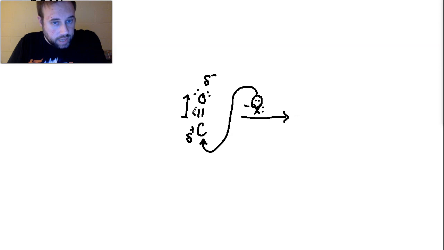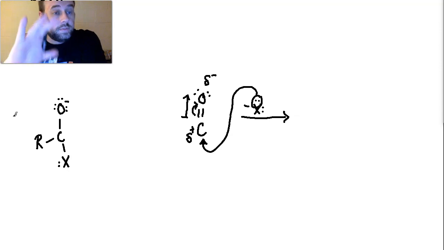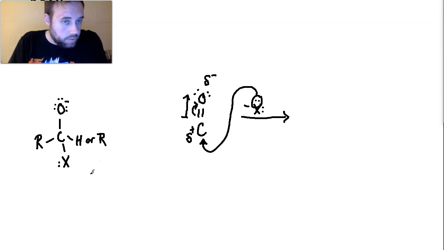That's going to open up the pi bond at the same time, and so typically, whether it's an aldehyde or a ketone, if you have some sort of a negative charge that's coming in, it'll attack the carbonyl, and then the pi bond will open up. So you'll end up with some sort of an intermediate that's going to look like this. X came in, donated a pair of electrons, and now the oxygen is going to be in this state. The oxygen's now in the negative state, and the pi electrons went up to form a pi bond. Excuse me, the pi electrons, the pi bond went up to form a lone pair. So you might have something else on this side. If it was an aldehyde, you'd have a hydrogen, or if it was a ketone, you would have your other hydrocarbon group. So that's the first way that we can start reacting aldehydes and ketones with things, is if there's something that is negatively charged, or even if it's neutral, but it's got lone pairs of electrons, so it makes a good nucleophile, then this would be the general path or the start of the mechanisms that we would see.